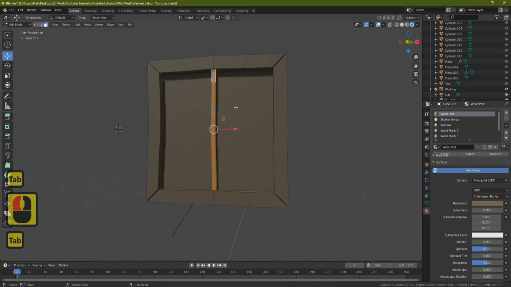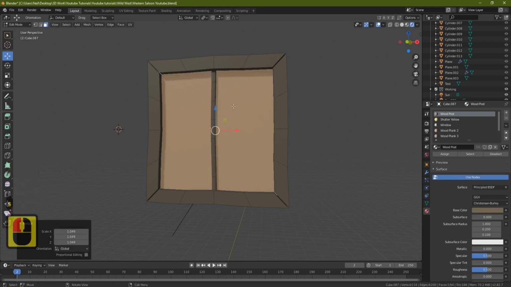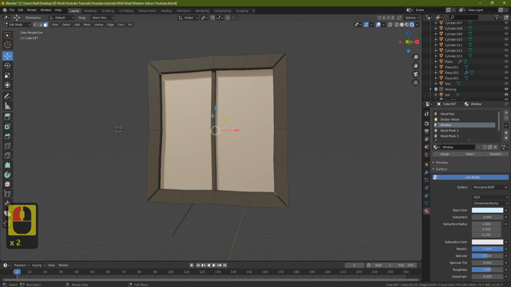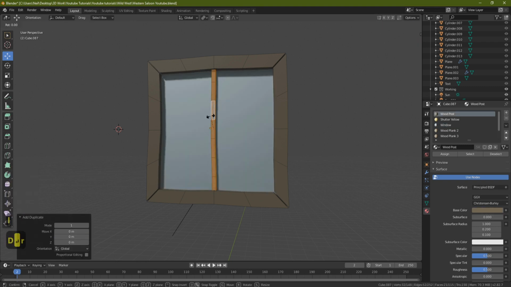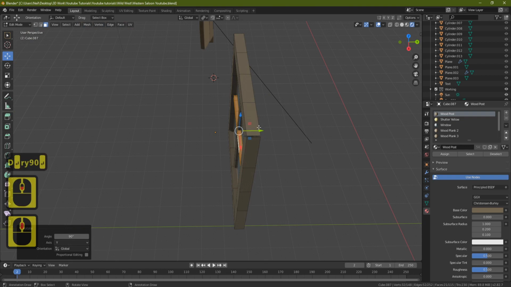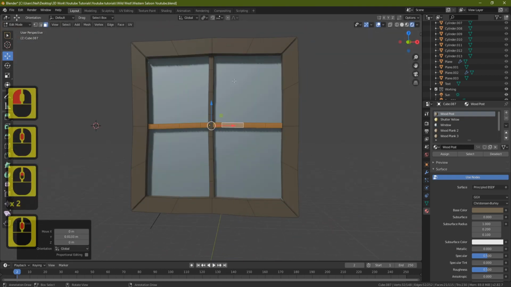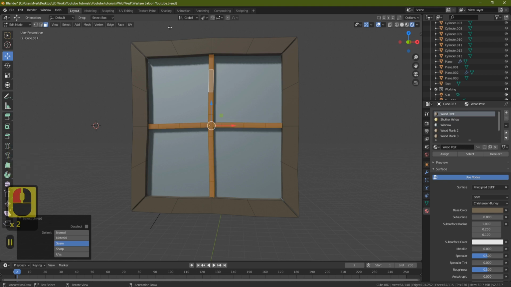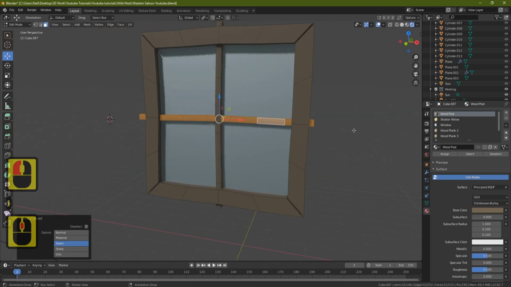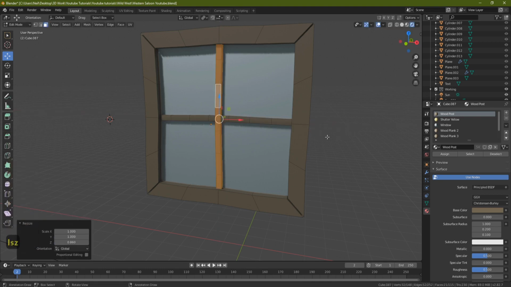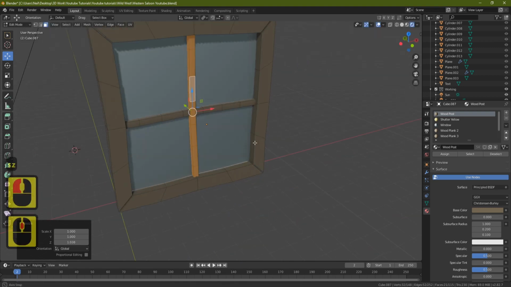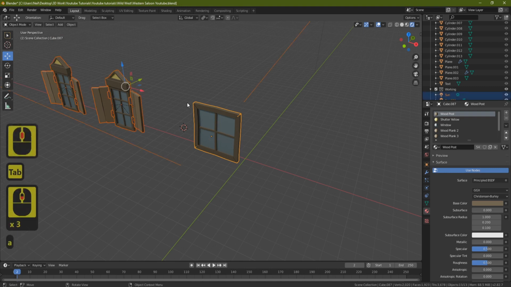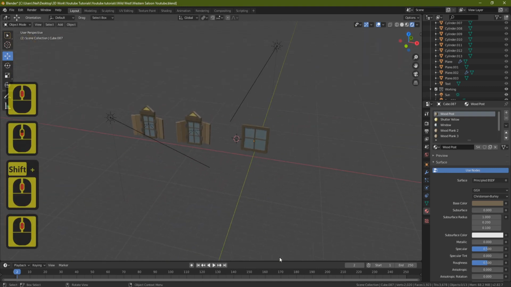So we can see we've got to make our glass a little bit bigger, so S, pull it out, sign the window, grab this one, Shift D, R Y 90, and then just pull it back a little bit. Now one thing is, on this window I actually might need to make these a little bit thicker than the other ones we used, so I think that thickness will be better actually. Grab this one, S X, just to pull it back in. Alright, so that's looking very nice. Very simple window, and that's 3 windows done in about 20 minutes.